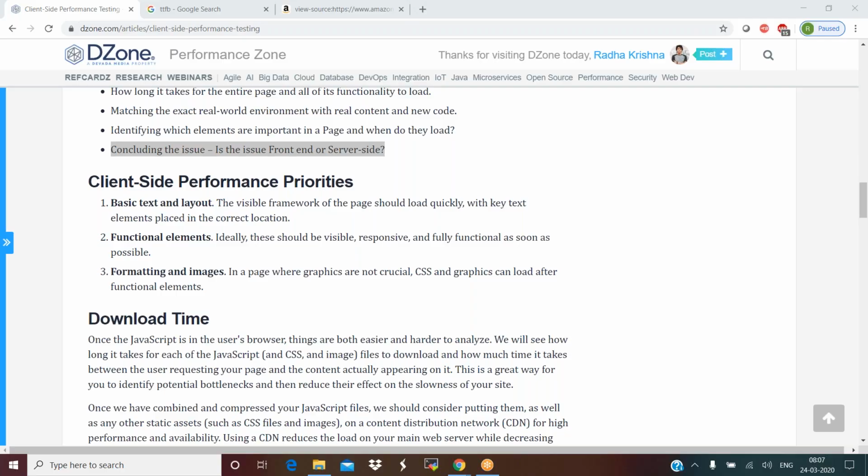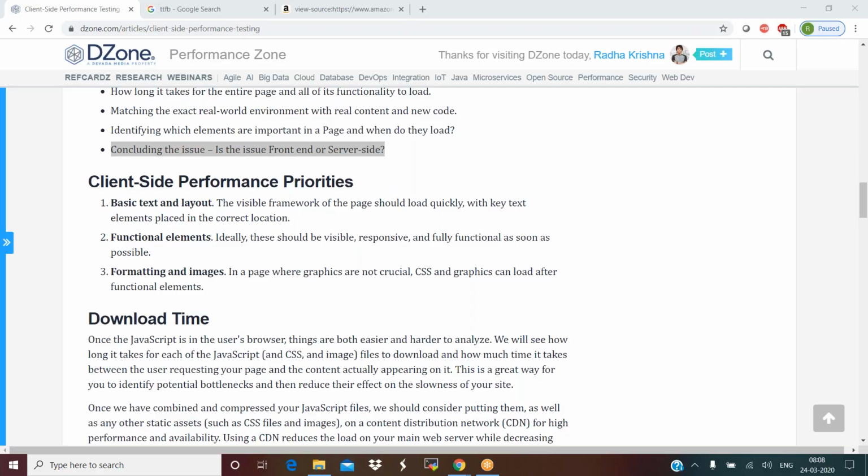Okay. So the reason why we would like to talk more about client-side performance testing is only for the sake of interest, nothing else. Because if someone asks you what are the different performance priorities or what you actually check from the client side, you only check the page load time, page rendering time, the basic text layout, and whether the different functional elements work or may not be fully functional, right?